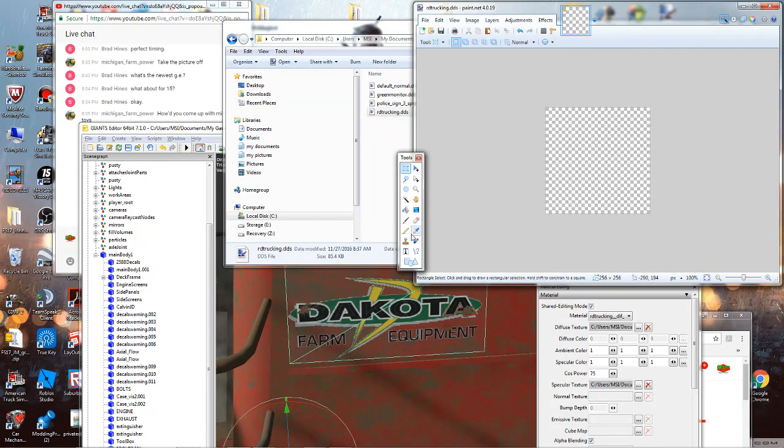If you just wanted to make your own, let's see, 4J, we'll call it 4 Aces Custom Harvesting, and then you can adjust your fonts. Go in and change that. You put the placement.